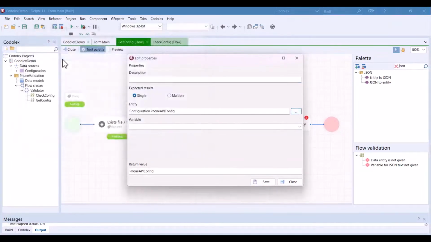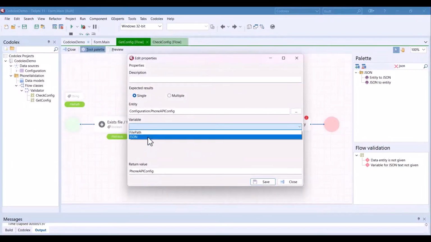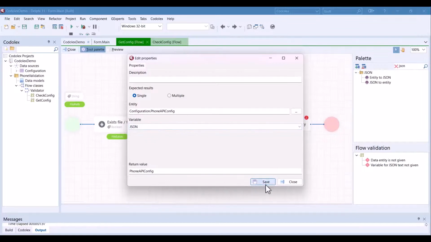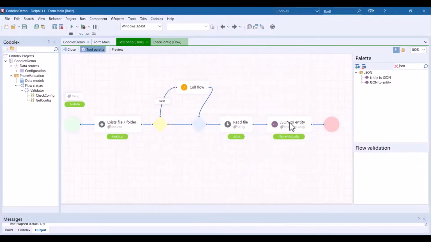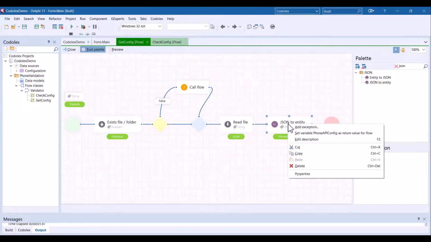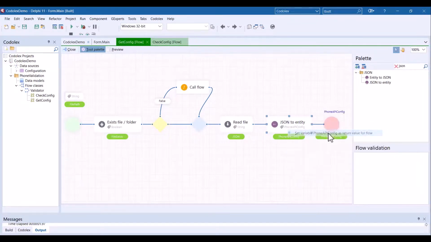So what we do is store this into this entity and select the JSON file. Now the last thing I want to do is set this as a return value for the flow. So by using that, we can use the entity from this JSON file in another flow or in our code. So let's first do this in code to see if this all works.